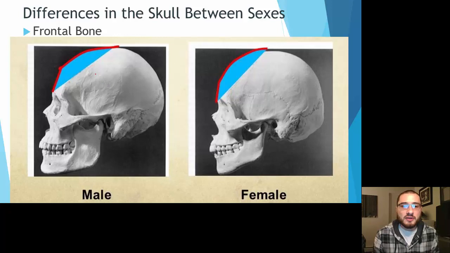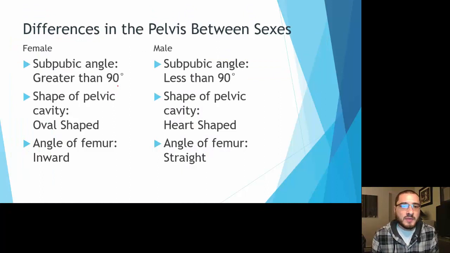So the skull is made up of a number of bones that come together at these points called sutures, and these different bones that come together are going to be different between males and females, and also going to be different based on the age of an individual. So while we're looking at male versus female, we can also look at the age.